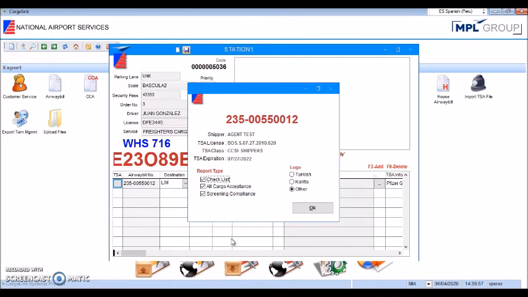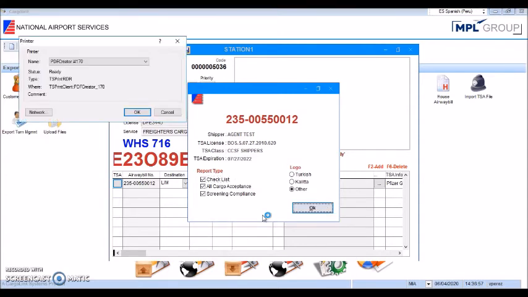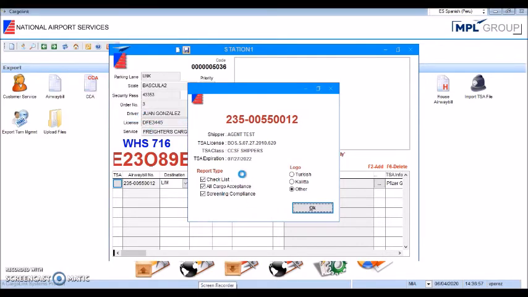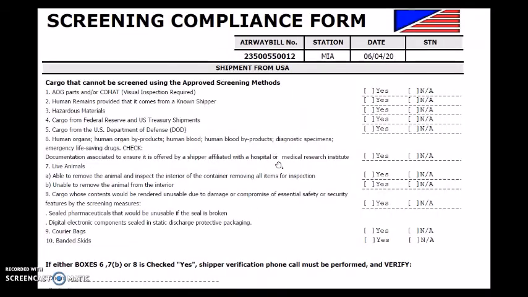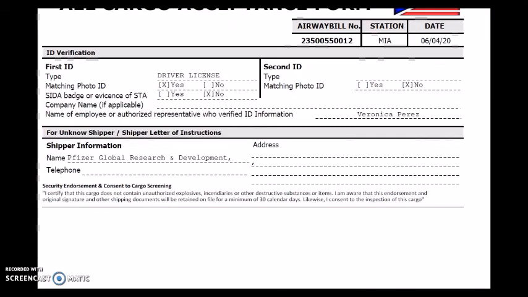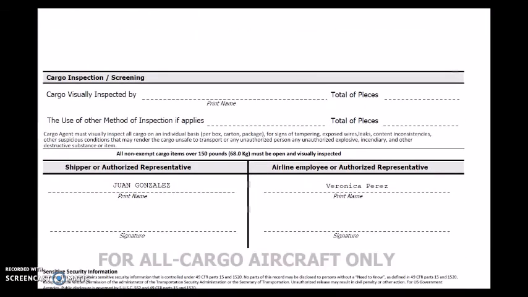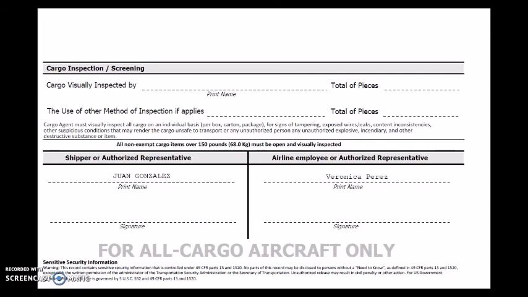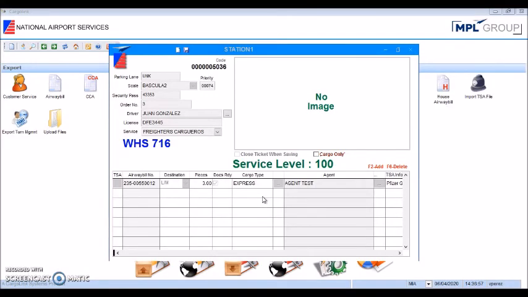The system will show a printing window, where we can choose which reports we want to print and with what logo. Once chosen, click on the OK button. This is the printing you'll have. The TSA survey printing will be blank in order to be filled manually, even if it was filled in the system. And this way, the turn is registered.